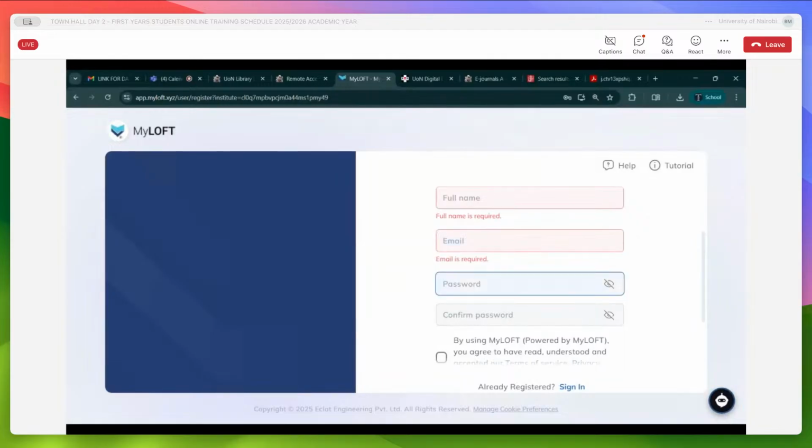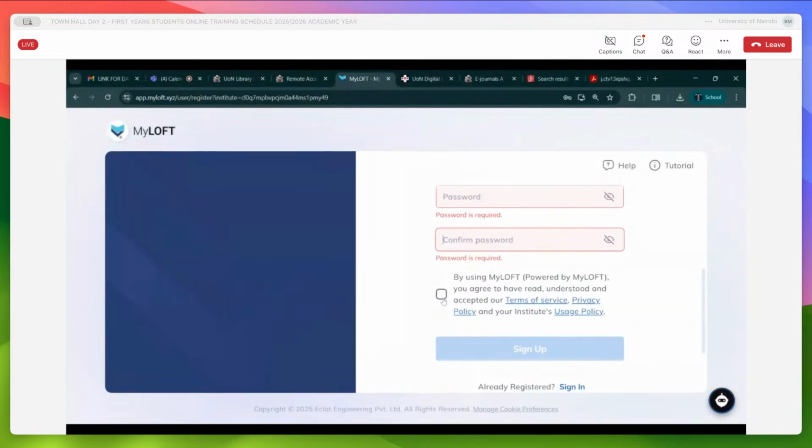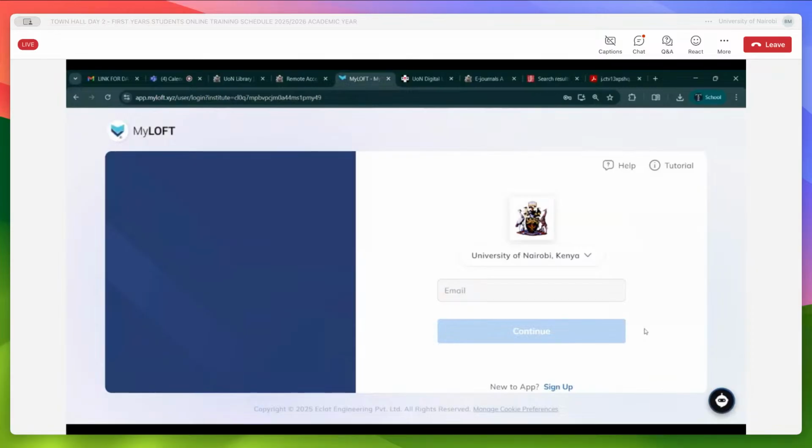Choose your password, confirm your password, then make sure that you check the box to agree to the MyLoft terms and terms of service. And finally, click on sign up, and what will happen is that you'll be registered. The request for registration will come to us. We usually approve it within the day, and you will have full access.